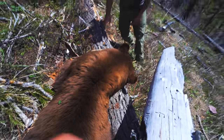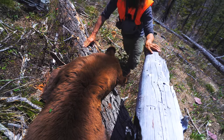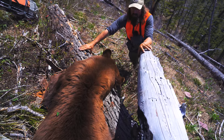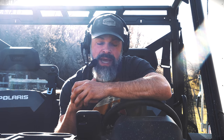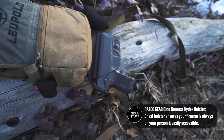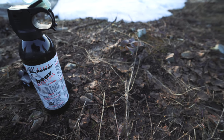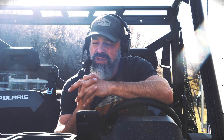But in thicker country, you bet we're going to be on guard and have a weapon at the ready for any moment. 9mm is not a very big round, but it does provide us with a lot of rounds. But it's always a balance between weight and ease of use when you're dealing with a handgun in defense of a bear attack. So we're kind of splitting the difference with 9mm and then with bear spray. And then we always have our rifles as well, which are large caliber and can put the hurt on something. But I hope you enjoyed the video.